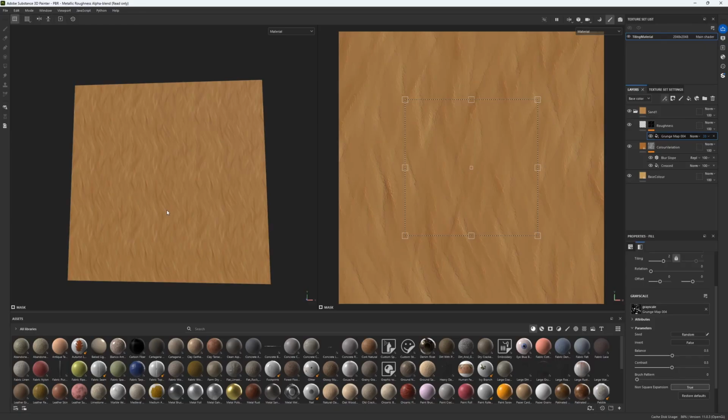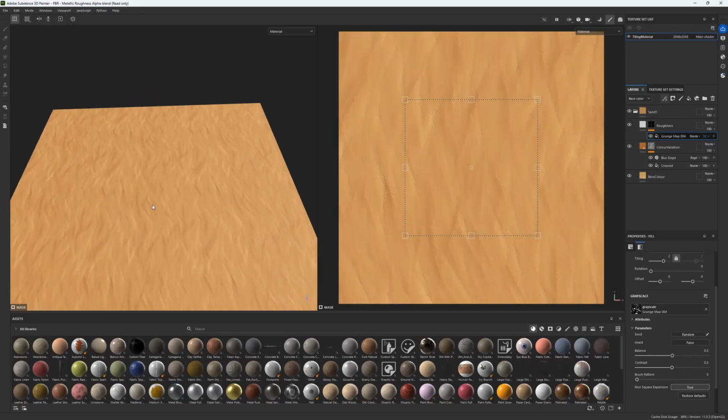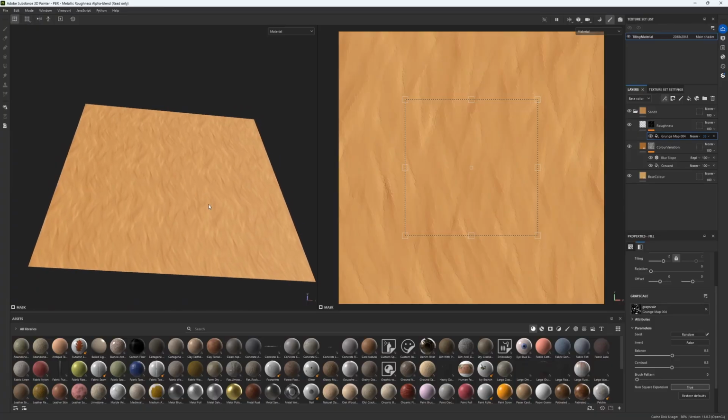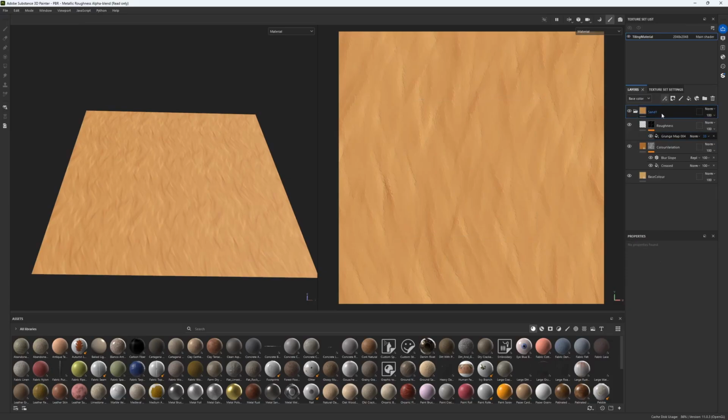So very quickly we have made this tiling texture which we can apply to the terrain. But if we're just using the one texture, it is going to get very repetitive, so let's make a couple more that we can use to blend throughout the terrain. We can simply use the same group we just created to develop a few more variations for the terrain. So I'm just going to duplicate Sand1. We'll just hide the original and we'll call the next one Sand2.